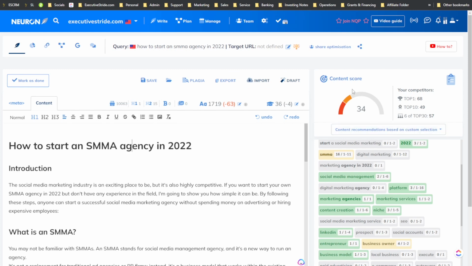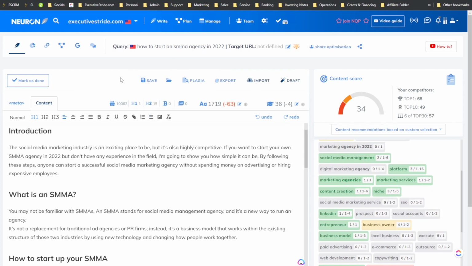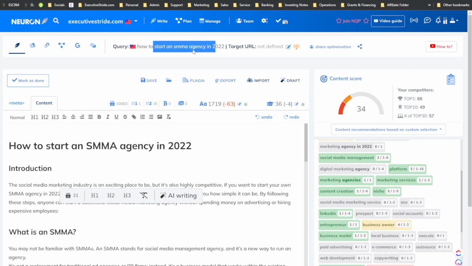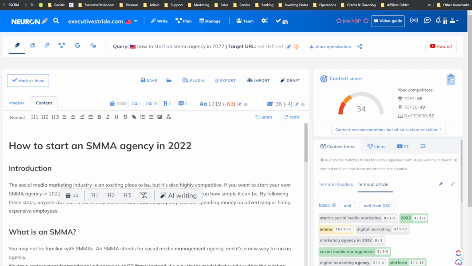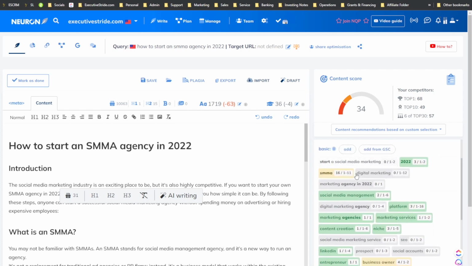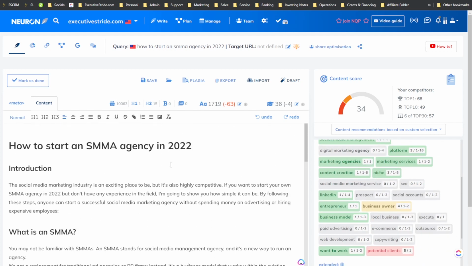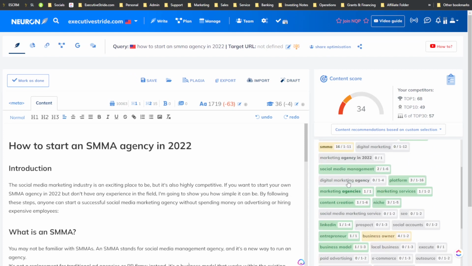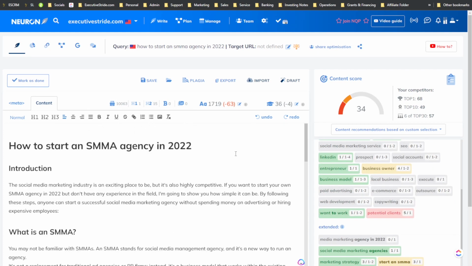It uses NLP and GPT-3 tech and AI to basically analyze your content. As you see, we just selected the competitors for that specific query that we have right here: how to start an SMMA agency in 2022. It goes on to Google and pulls up the competitors. We're targeting US Google search, and then it will basically analyze them. I'm not going to explain the whole thing. If you don't know what Neuron Writer is, check out the video. But we could then take that content we generated from Copy AI and start optimizing it within Neuron Writer.